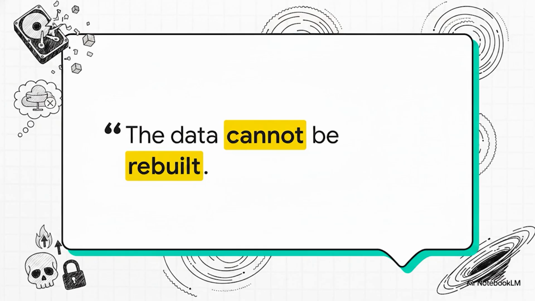For a failed disk with RF1 data that has no extra replicas, the data cannot be rebuilt. You simply cannot rebuild what doesn't exist. That single hardware loss has just instantly become a permanent data loss. Now, if that data was just your ephemeral machine learning processing data, hey, no sweat, you just spin it up again. But if it was anything critical, it is gone forever.